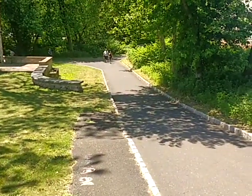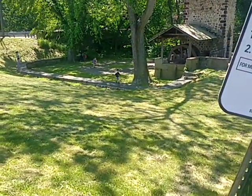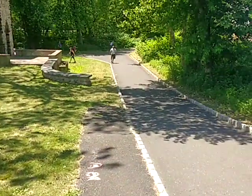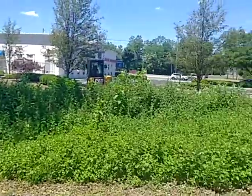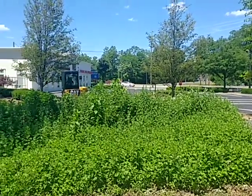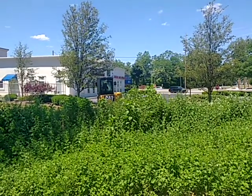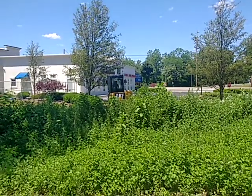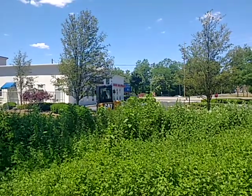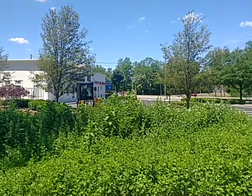Over here by the end of the bike path that goes all the way from this spot, which there's a circle down there where that lady's squatting taking a picture. Comes down and circles around. Goes underneath that road there, Route 4. Goes all the way up from Paramus, through Fairlawn, through Glen Rock, through Ridgewood, and I believe it goes even farther up than Ridgewood. I haven't been on it in years.